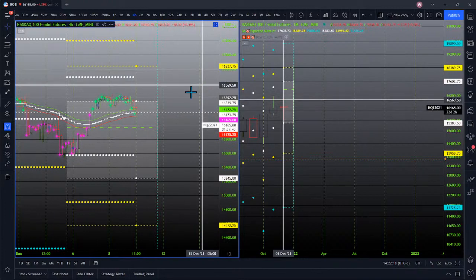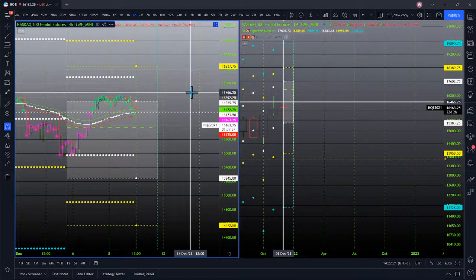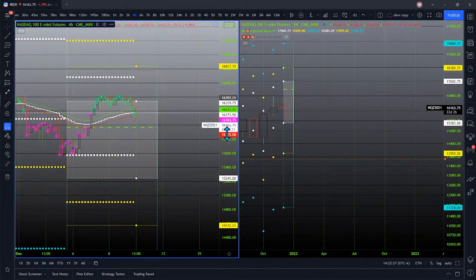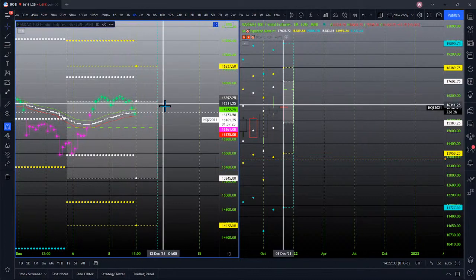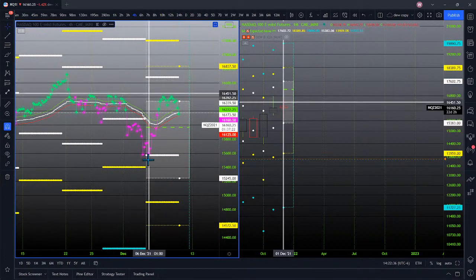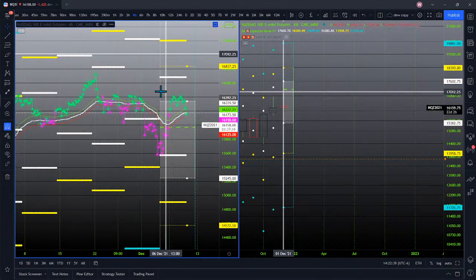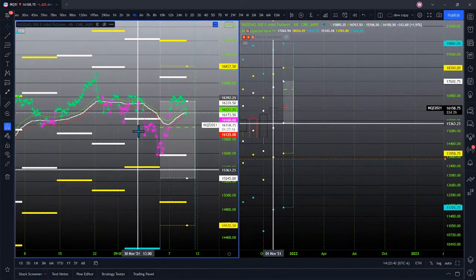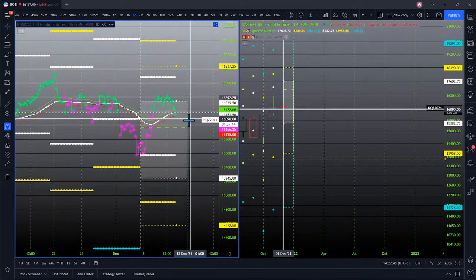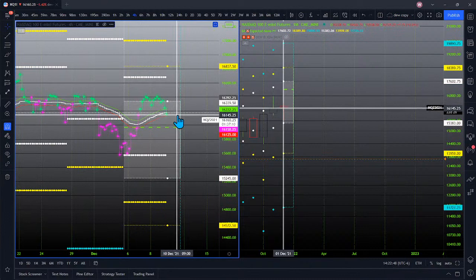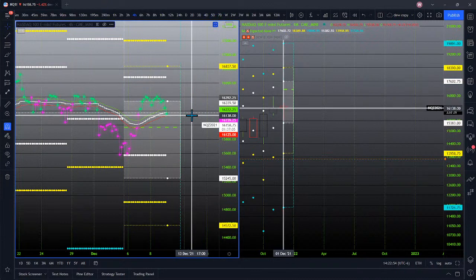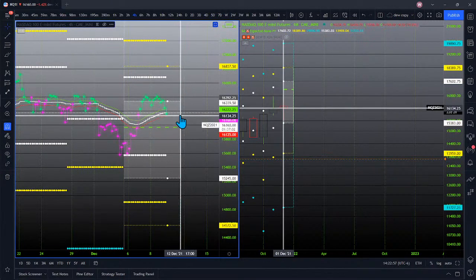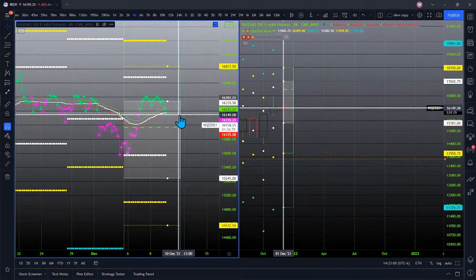But yeah, look back in the Discord. I was able to explain that a little better through text, but that microscope analogy really helped me. So for instance, we're looking at the 4 hour here on the Nasdaq, and a big thing we've been looking at is the DO, right? The DO is a really cool indicator. It takes into account the distribution, and not only the distribution, but log normal properties and things along those lines. But anyway, I'm wondering, is this 4 hour going to bounce? Do I need to hedge my Nasdaq position? If I do, how do I know that? So then I can look at a smaller time frame.